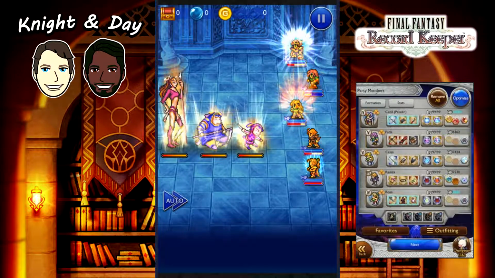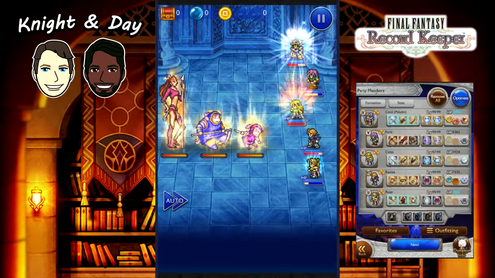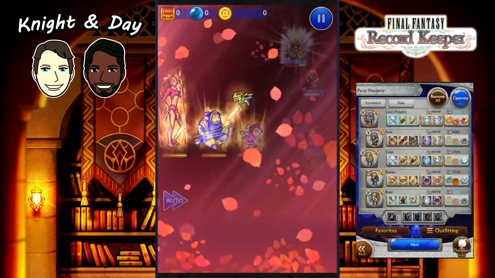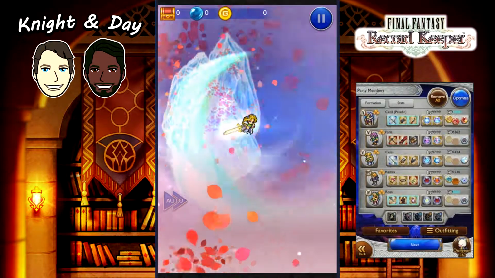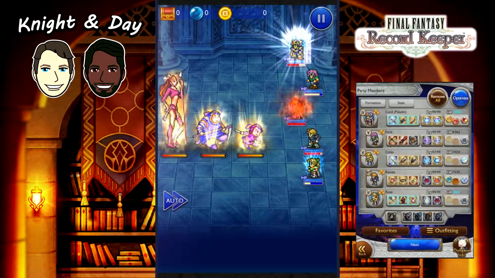Some people do it that way for even increased challenge. The fun thing about the Crystal Tower is you're building the 4 separate parties. Oh, here we go with Celeste with Invincible Blade. This is going to pretty much wreck the Mage's Sisters all on its own. We'll get into that in a second.